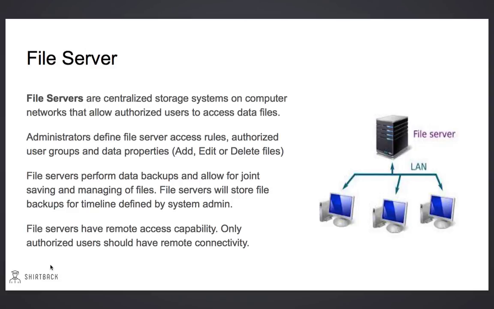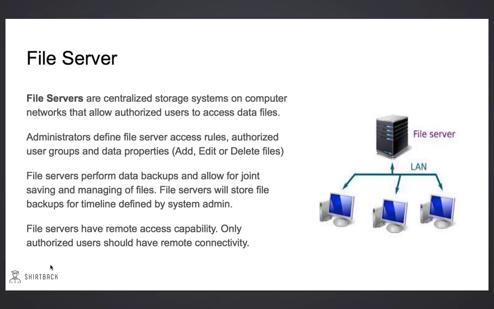Administrators will define the file server access rules, the authorized user groups, and the data properties. Common file properties for users are adding, editing, or deleting files. File servers perform data backups and allow for the joint saving and managing of files. File servers will store file backups on a timeline that's defined by the system administrator. Backups can be daily, weekly, or monthly.